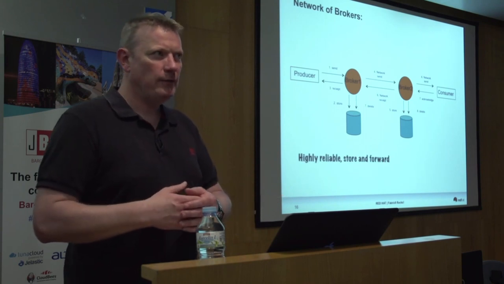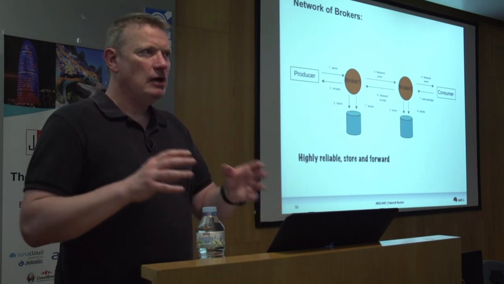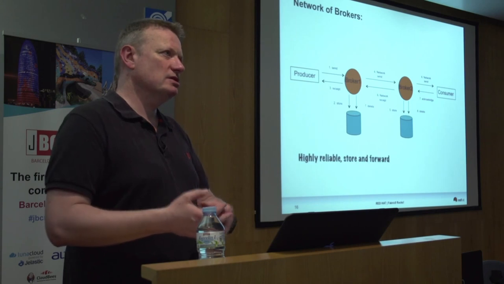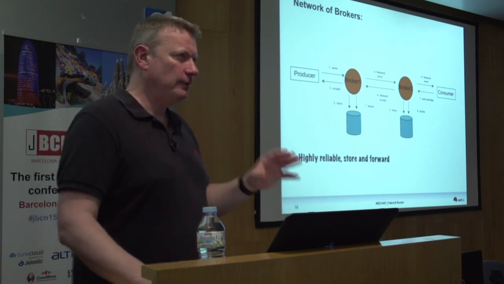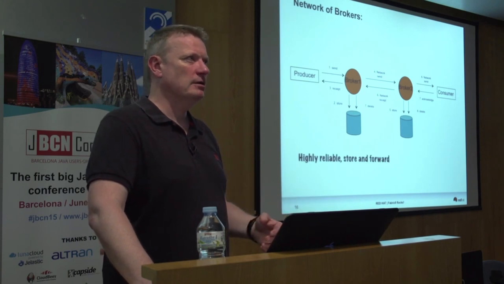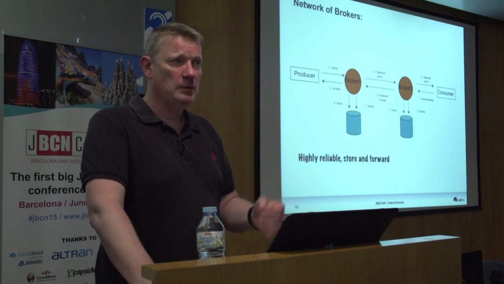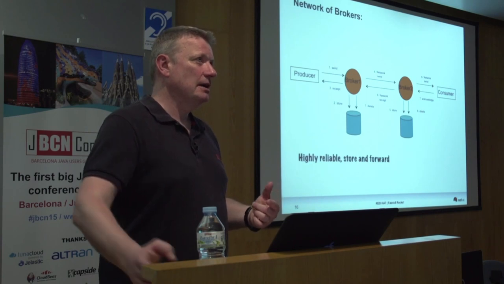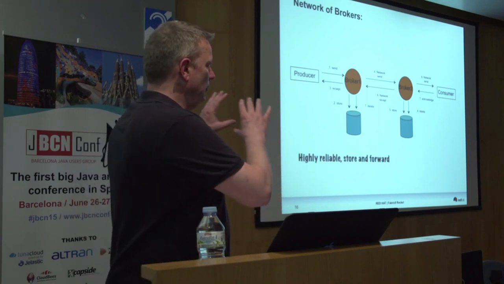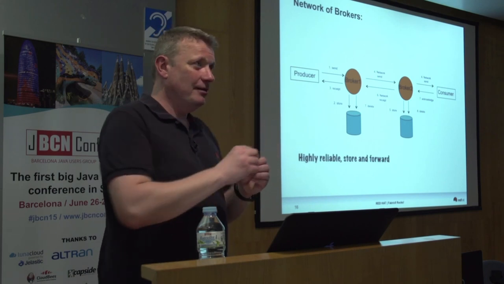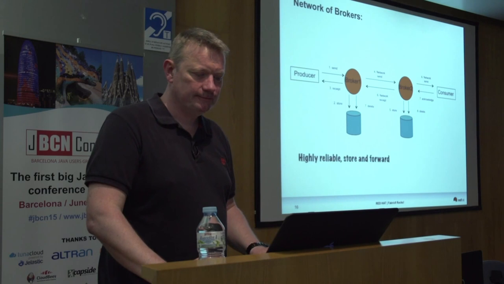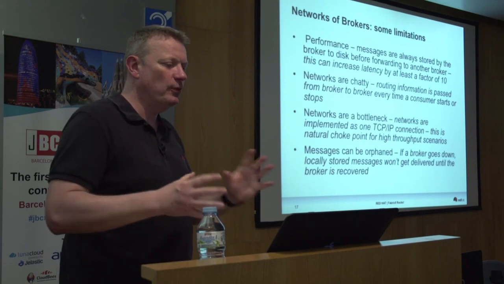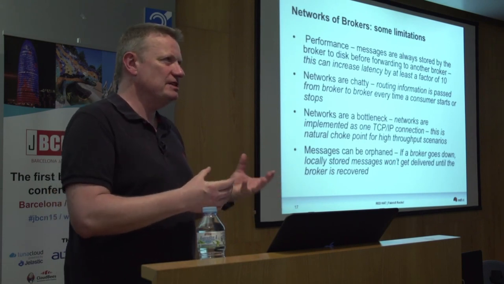So we have examples of using ActiveMQ in remote locations for a big bricks and mortar supermarket chain in North America. And they have locations where they've got supermarkets down in South America where they may be using dial-up networks or they may be using satellite link. It's highly unreliable, but they're using ActiveMQ because it can cope with those sorts of things. But networks of brokers are great for that, but not ideal for scaling out messaging. So there are limitations with networks of brokers. So I think it's quite apparent performance is going to be an issue because those messages are always stored locally.